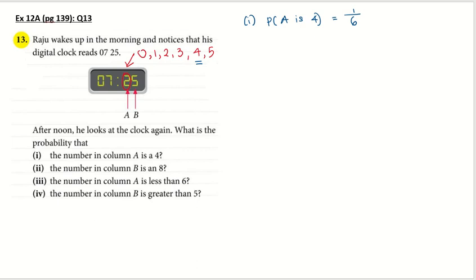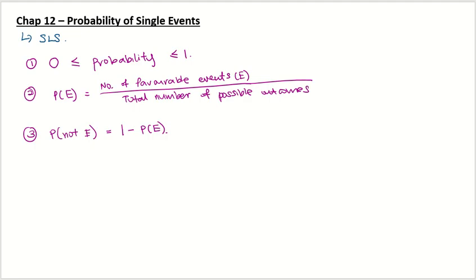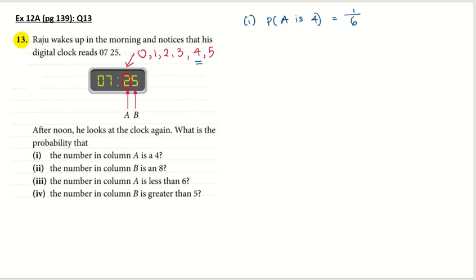So this goes back to, let me just go back to the first page, where we talk about this formula here. Correct? If I want to find the probability of a certain event, I talk about what is going to be my favorable outcome versus what is my total possible outcome. So I come back to this. 4 is what I want, right? But there's only one value of 4 over here. My total possible numbers is 0 to 5, and that gives me 6 possible answers. So my probability of getting a 4 is 1 out of 6.